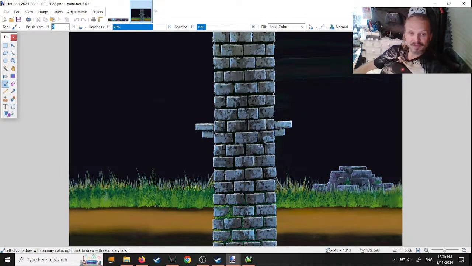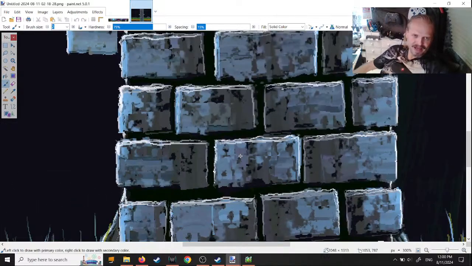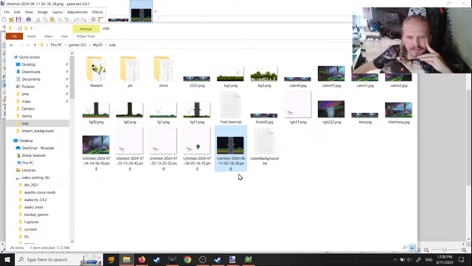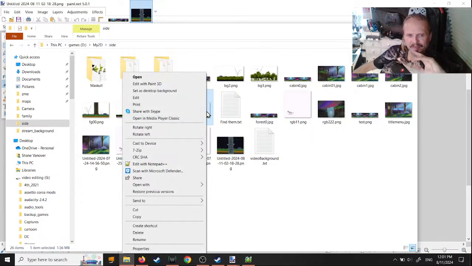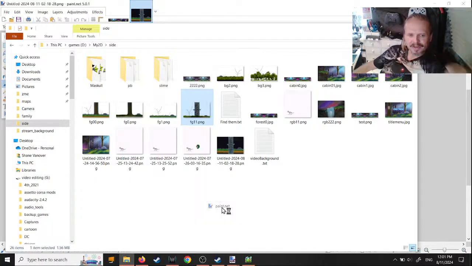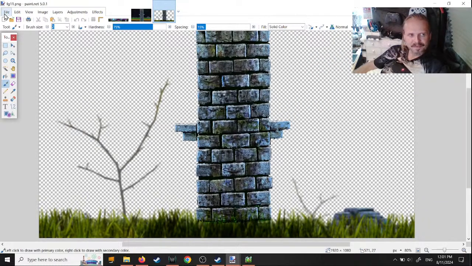I was talking about going in and just painting. And you can see it looks a little flat. So I took it and put a stone overlay on it. It's really just a static image.